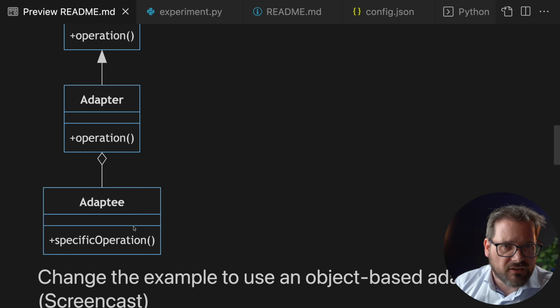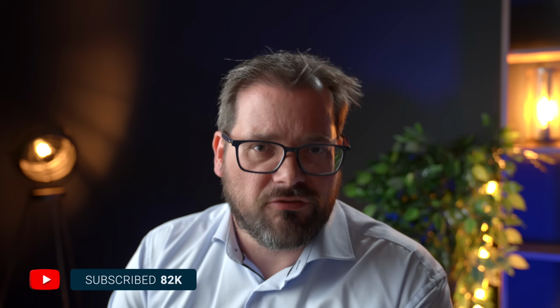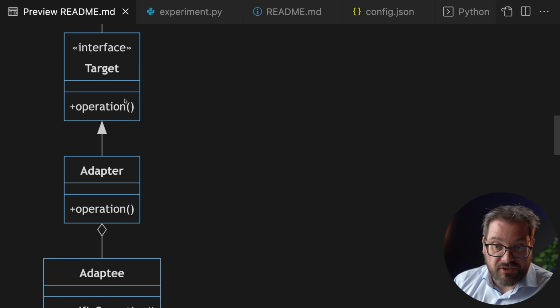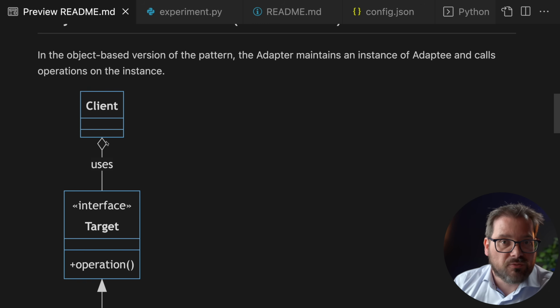So if we were extending this experiment system to allow for XML reading using Beautiful Soup, the adaptee would be Beautiful Soup. We would build an adapter that would have a standardized way of getting a configuration setting that's implemented for Beautiful Soup. And then the client, the experiment in this case, would then use that generalized way of accessing the information. And then if you have another thing that implements this target interface, then you can easily integrate it with the client, because this relationship here is built using an abstraction. So that's the whole idea of the object-based version of the pattern.